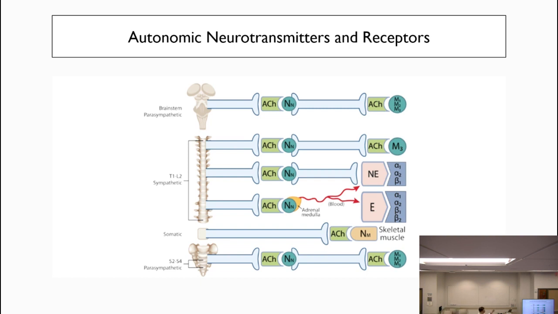Now, the one that is a bit more complex is the sympathetic. Notice that the preganglionic neuron produces acetylcholine that binds to nicotinic receptors, exactly as in the parasympathetic. That means when we smoke or use any compound with nicotine, be it a patch or chewing gum, that will stimulate both the sympathetic and parasympathetic at this level, the ganglionic receptors. And then we have the postganglionic neuron. Notice that in this case we have acetylcholine binding to muscarinic receptors.